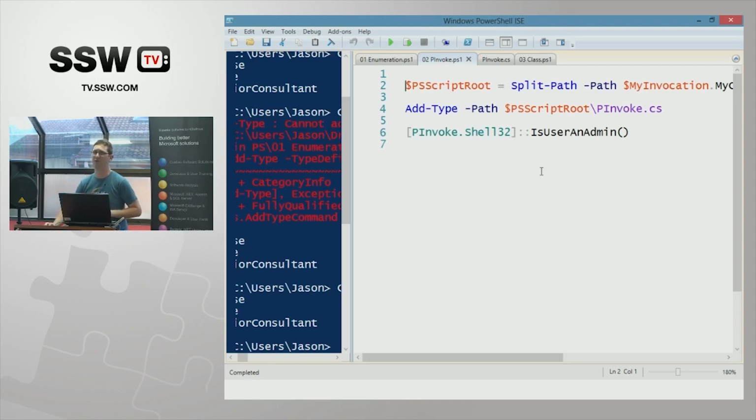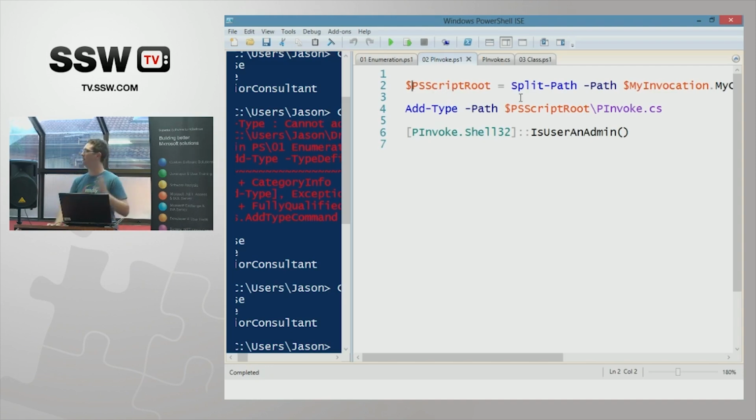I call it PSScriptRoot because if you implement a PowerShell module using PowerShell, that variable is automatically defined for you and refers to the path that the module is at. So when I use scripts, I declare it as well. I actually think version 3 of PowerShell defines that for you for scripts as well, but I've encountered a bug where it sometimes doesn't work in the ISE.